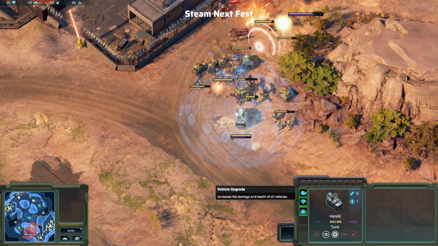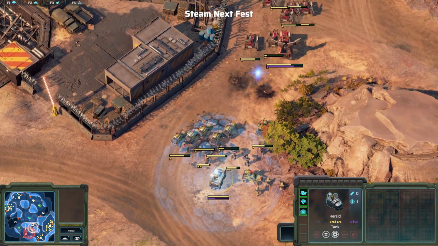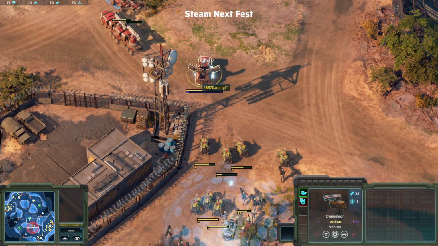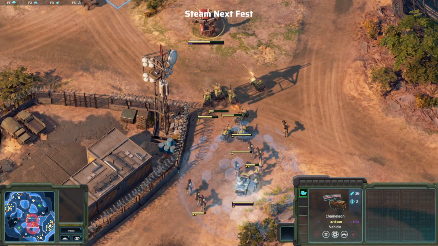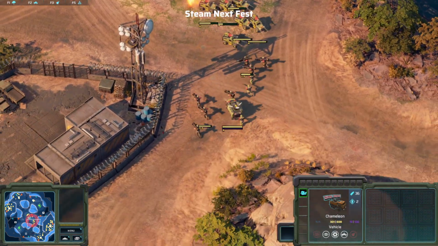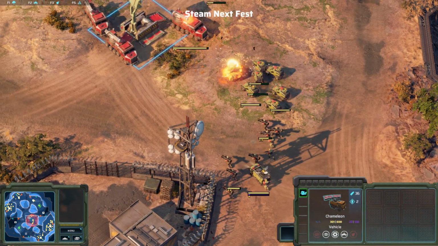It looks like he's doing the sonic shield, which reduces the damage taken by the units within the shield. Looks like Cammy might have used the EMP. Missed that, didn't quite catch that. But as you guys know, the game is very new, so I'm still learning the game as well.